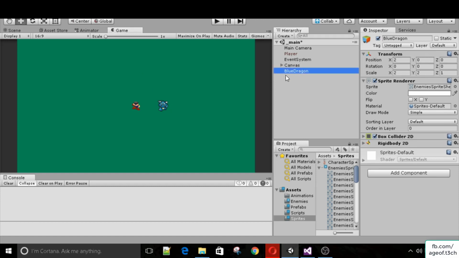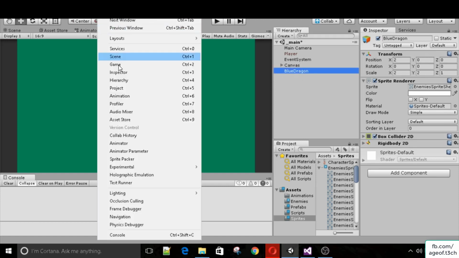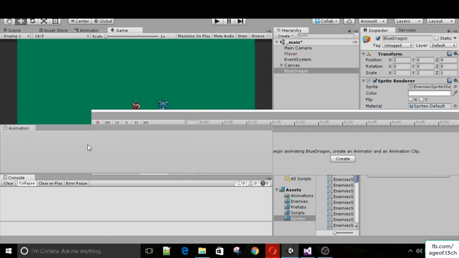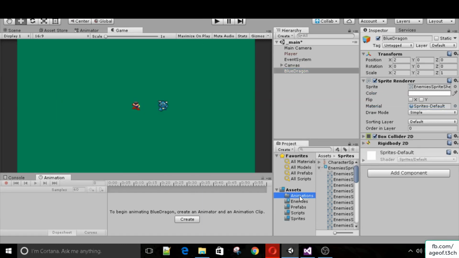And now if we select our blue dragon and click on window and bring out the animation tab, we can start creating animations for him. But first I want to create a folder for animations, because you see we have all these animations for our player, and if we had all the animations for all our dragon enemies in here, things would be kind of messy and you couldn't tell which is what.